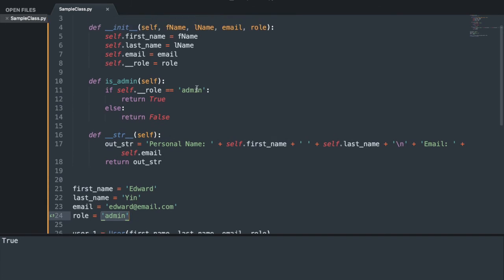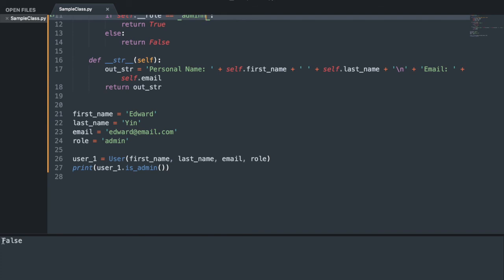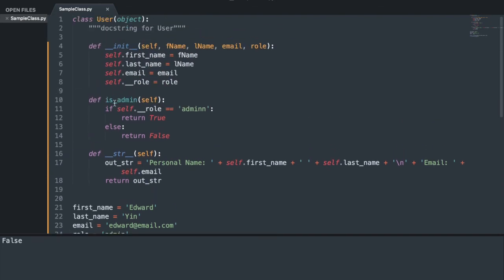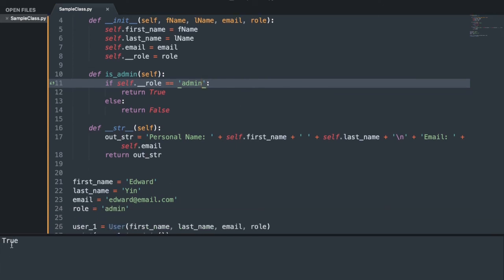And then we can make some typing error here. Run it again. It returns false. So first we check that the variable assigned to the role is correct, and we use the is_admin method, and we check back the is_admin method. So we check this if statement, and we figure out, oh, we've got a double n in the end of admins, so fix it. Run it again, it returns true.